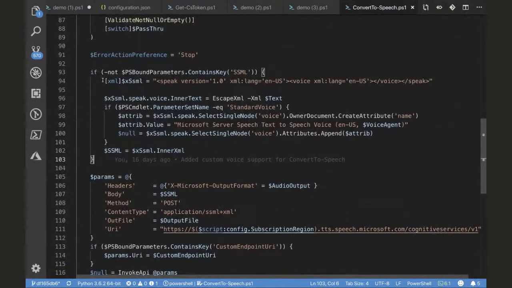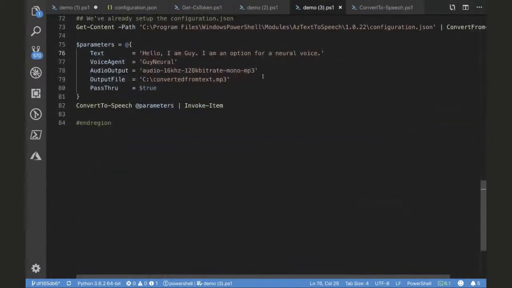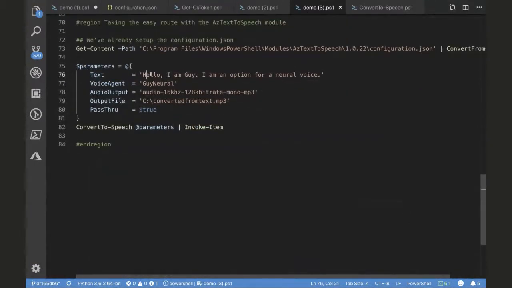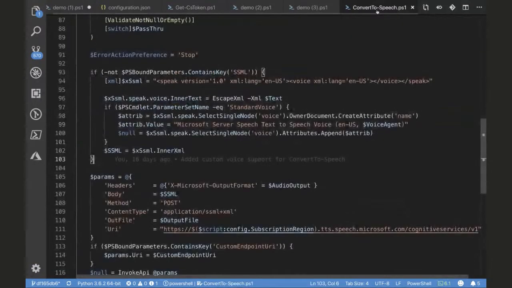All you provide is the necessary information that you need. So for example, notice over here that we just passed "Hello, I am Guy", the Guy Neural voice, and the audio output. All this stuff needs to be in SSML for the REST API to understand it, but we're doing the conversion for you with the Convert-ToSpeech function.